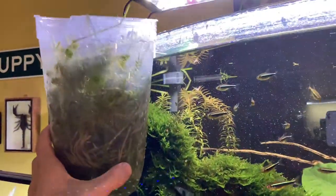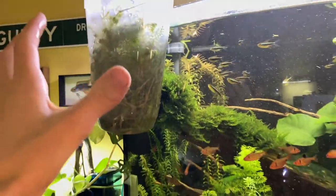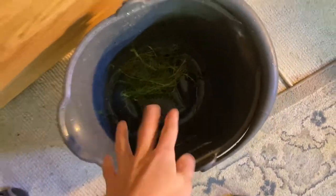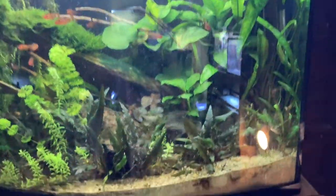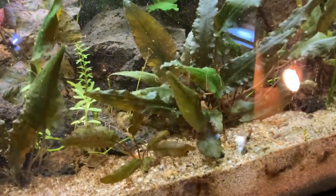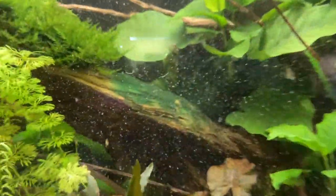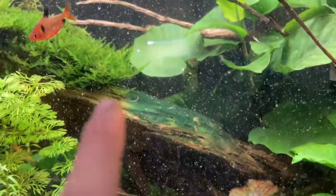And I mean, this is all the good plants we can replant or transfer to a different tank. This is all the stuff I tore out that I'm not gonna use again. It's pretty much just a bunch of bad looking stems. But as you can see, the crypts have suffered a little bit. There's a lot of dead leaves in here that I need to go through and pick out. And as you can also see, look at all that cyanobacteria right there, confined to that one little spot.